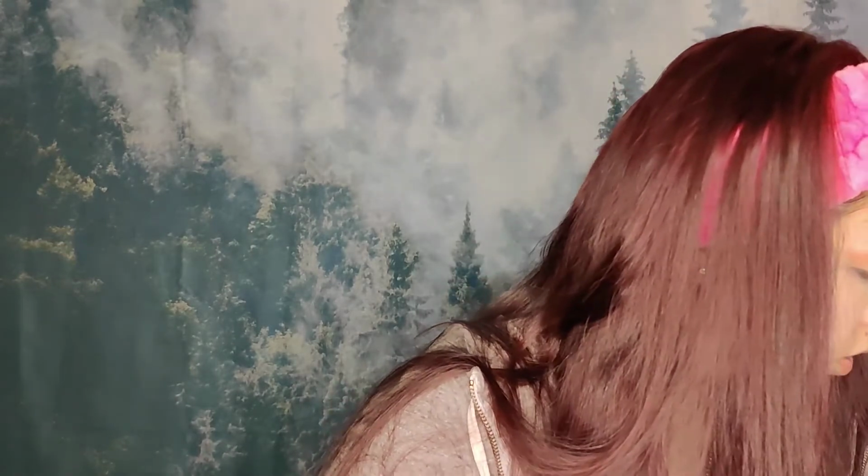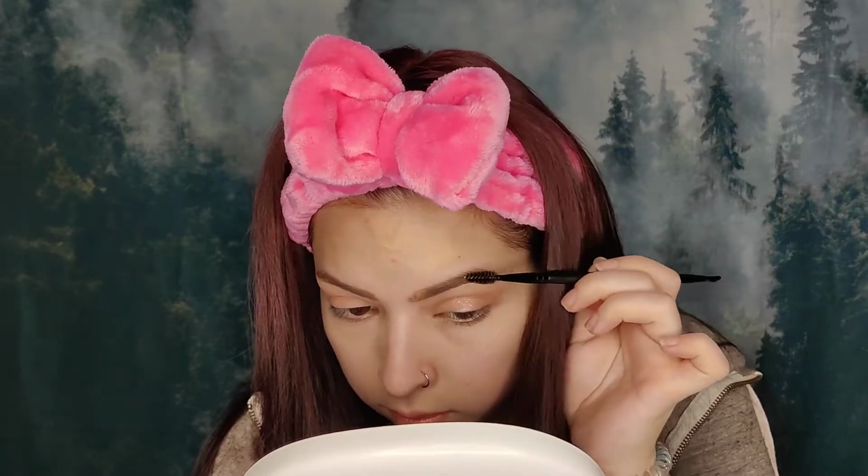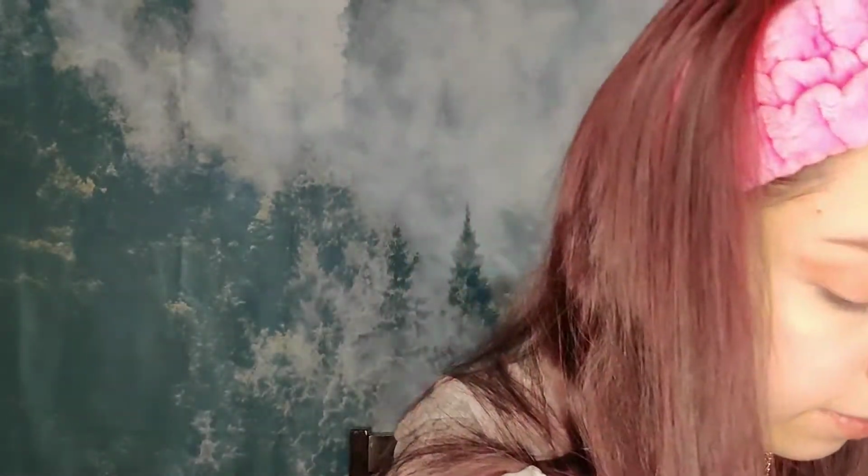Let's go ahead and go in with the awesome Brow Duo brush. Where is it? Here we go. The Brow Duo brush. And one side's a spoolie, one side's a brush. We're gonna be using the spoolie side just to go ahead and brush at our brows, make sure everything is in place for the brow gel. Okay, brows are brushed out. We can go ahead and put down the spoolie for now.